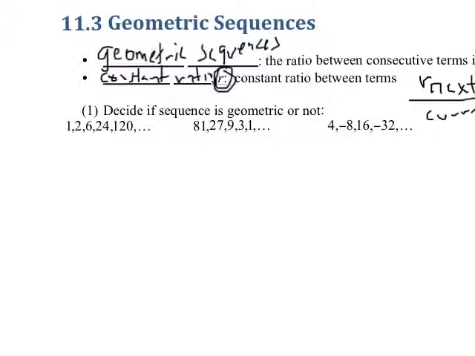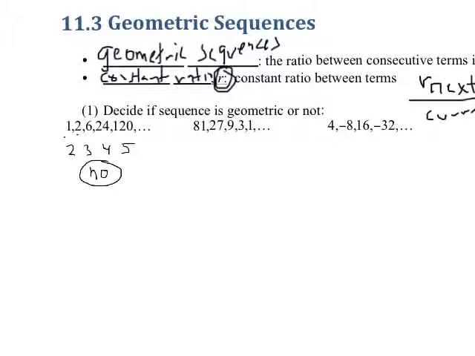Determine whether a sequence is geometric or not. What that means is look at all those different ratios and see, are you going up by the same amount? Are you multiplying by the same amount each time? So to get from 1 to 2, that's a ratio of 2. 1 times 2 gives me 2. To go from 2 to 6 is to multiply by 3. To go from 6 to 24 is to multiply by 4. And I can already tell that this is not a geometric sequence. These are not multiplying by the same amount each time. This is actually an example of what's called a factorial sequence, but that's not the topic of today's lesson.